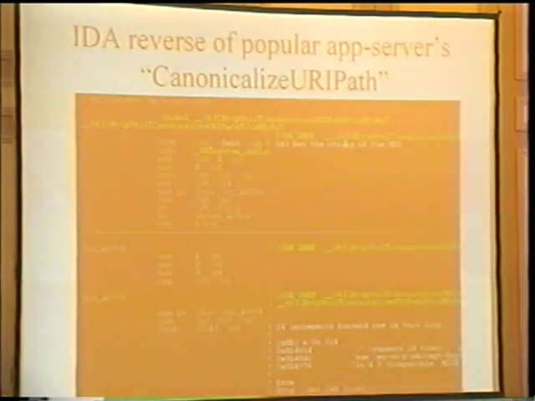Here's an example of me reverse engineering a really interesting call. I saw the name of this API call, canonicalize URI to path, and I just knew I had to check it out. I was trying to find a relative path traversal bug. This is a Solaris binary that I'm reversing here. I can't tell you what platform it is in, but I can tell you that after looking at it for a great deal of time, I found you could not actually exploit it. It is a different way to do it. As you can see, it's a very manual process here. I'm actually hand coding in comments and stuff as I go through.